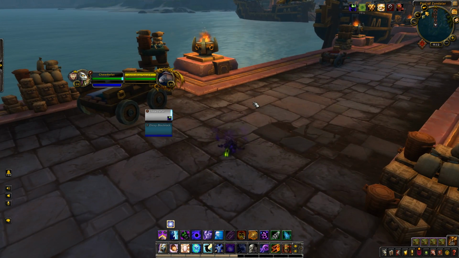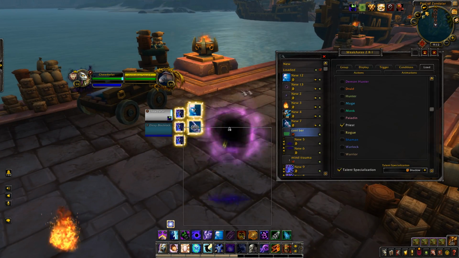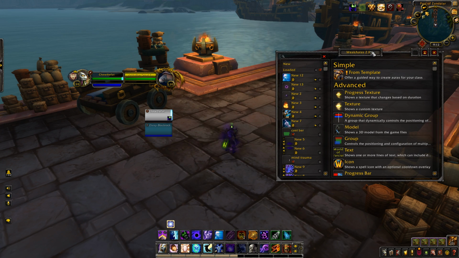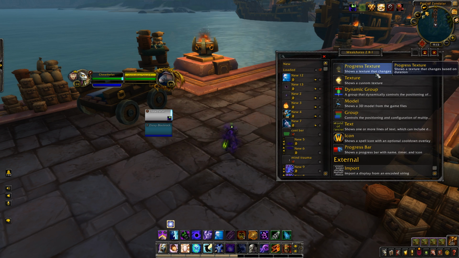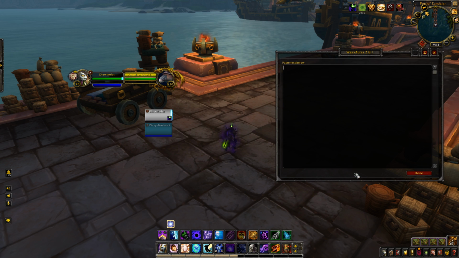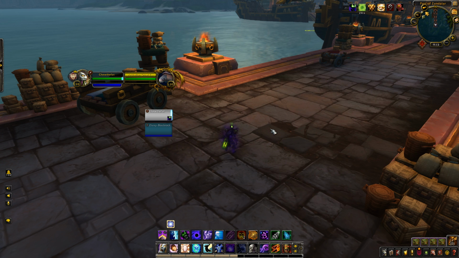And to import the WeakAura, in case you didn't know, you download the add-on, and then you go /WA, you press new, you pick from template, import. You scroll down, press import, you copy whatever you're gonna see, because I'm gonna give you a big wall of text for each of them. You just paste, you press OK, and that's it, you have it.